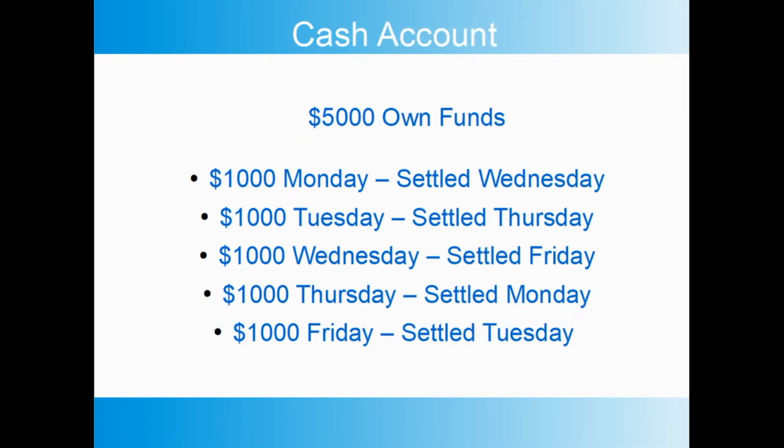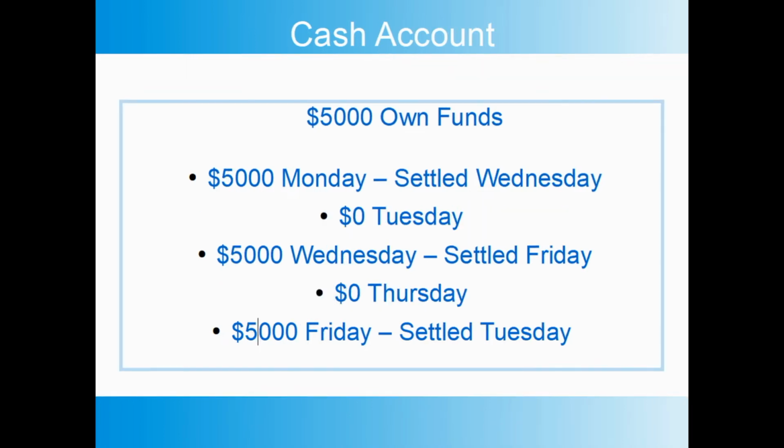So let's see how we can day trade using a cash account. Hypothetically, let's say we have $5,000 available. As I said earlier, we do have to wait for funds to be settled before we can make another day trade. So what we would do is take the money that we have available and divide it equally between 5 days. So we would have $1,000 available on Monday that we could use for trading, and that money would settle on Wednesday. Then Tuesday we use the other $1,000, and that would settle on Thursday. $1,000 for Wednesday, which would settle Friday, and so on. So by dividing the money equally, we have the same amount of money available to trade every day. And this way we could trade every day of the week.